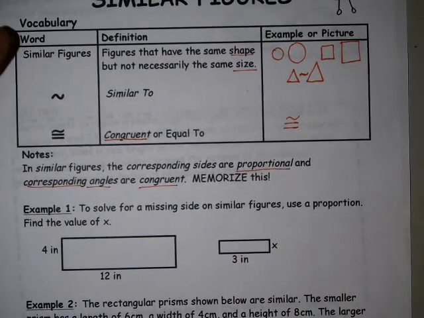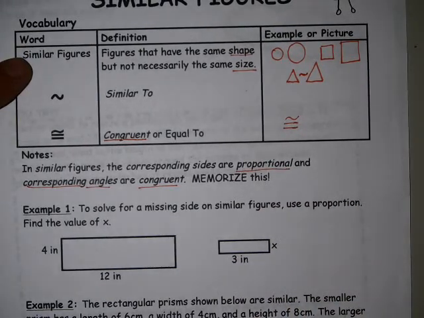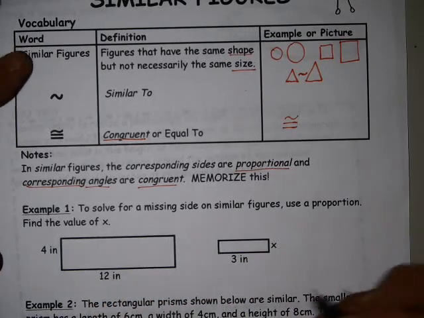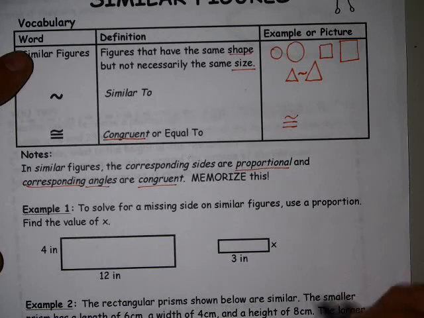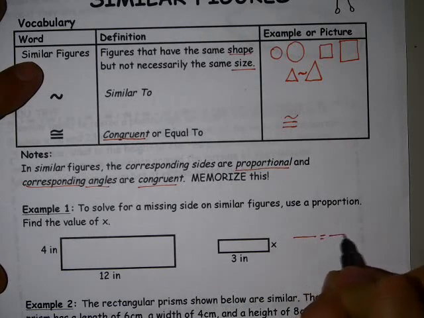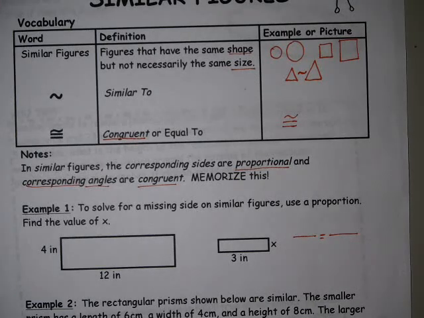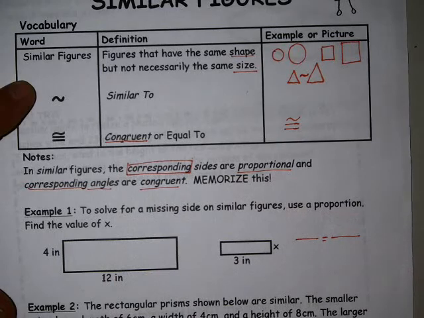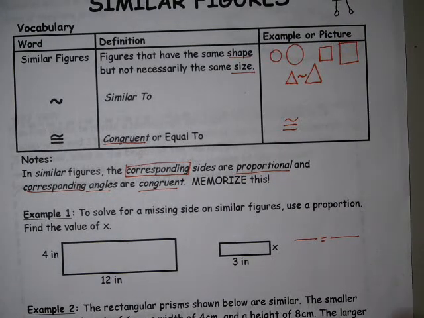That's when shapes are similar. Okay, so when we go and solve these problems, I think the easiest way is to set up a proportion, where you take the sides that are proportional to each other. They're called corresponding. Okay, again, this is a very important word. Those are the sides that actually go together. They're supposed to match each other proportionally.